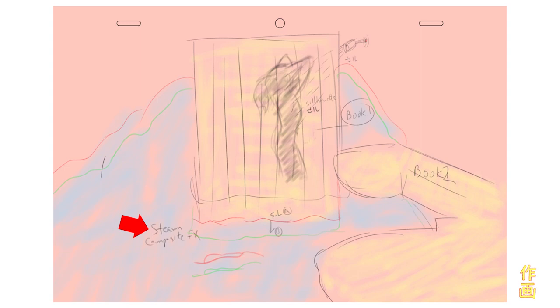In regards to the steam effect, I added in the positions for the steam composite FX to slide, using red and green to show the starting and ending position of the slide. I've also notated that Emily's silhouette and the water in the shower should be a cell.